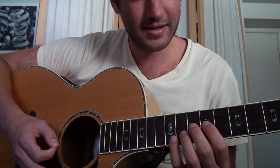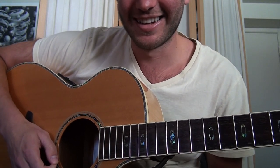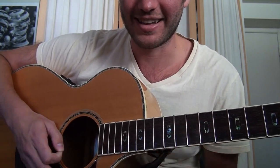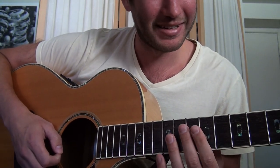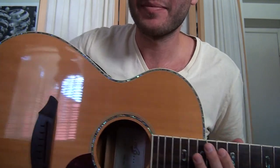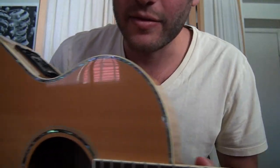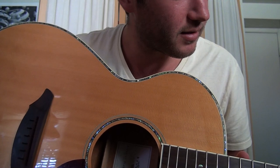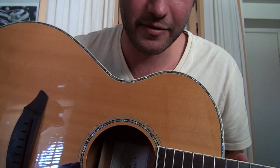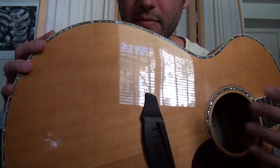So here's the guitar. Sometimes I like to play without any strings. You can imagine what it might sound like. Ta-dum. I was going to put more strings on this guitar, like I'll need to do now, before I can play this wonderful thing again. But I think it might be a bit loud, even louder than the taking off of the strings. So perhaps I'll do that a little bit later. For now.